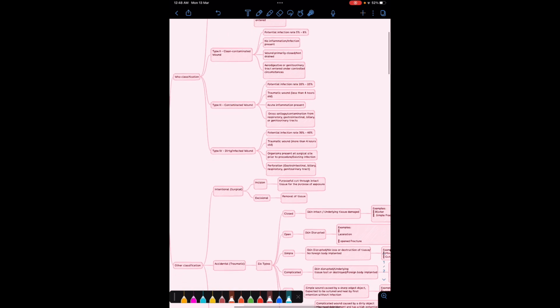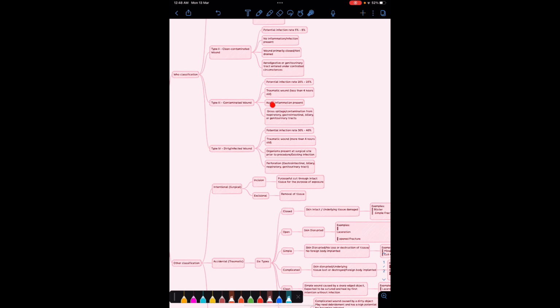Here's the contaminated wound: acute inflammation is present, infection risk is 20 to 25%, and a traumatic wound is less than 4 hours old, because the contaminated wound resembles the dirty infected wound so much. So once we find less than 4 hours, it indicates a contaminated wound.